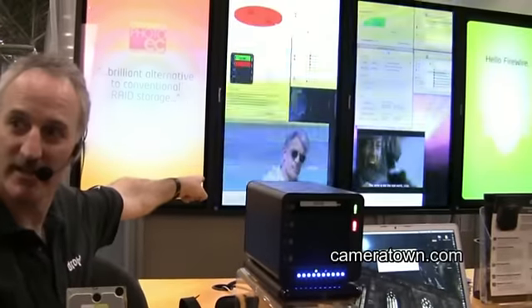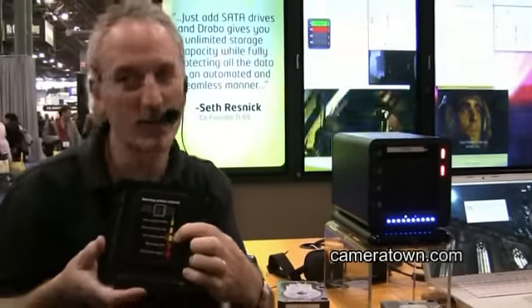You can see that the video is still streaming, but I am getting a warning. I'm getting a flashing light which is telling me don't pull that drive out because that's where my data is, and I'm also getting a solid red light which is saying put a drive in here as soon as you can, because I want to go back into a green mode and we need at least two drives.